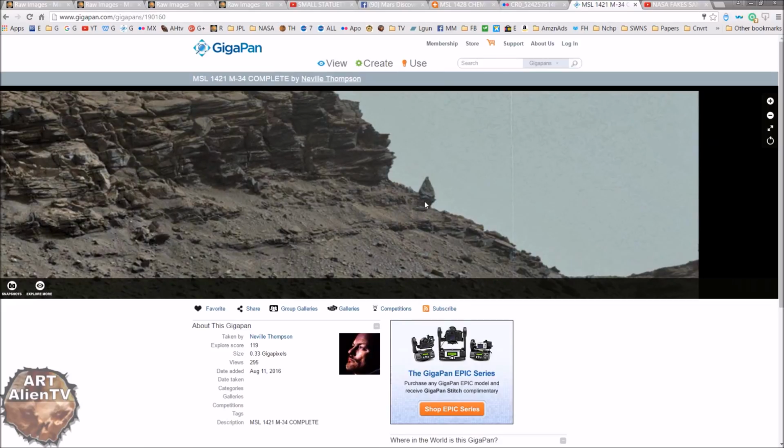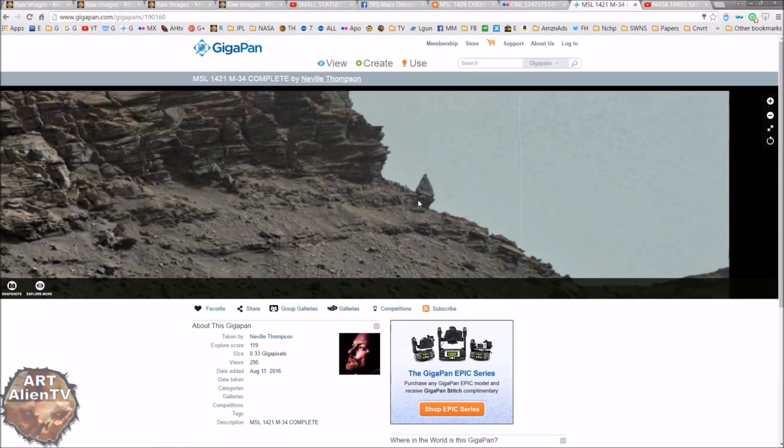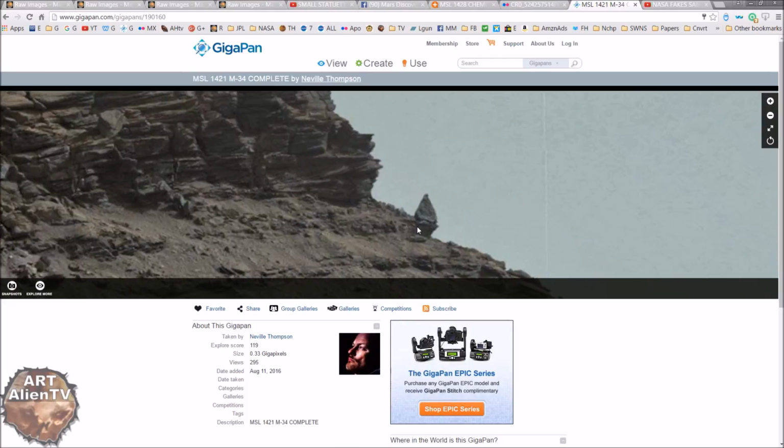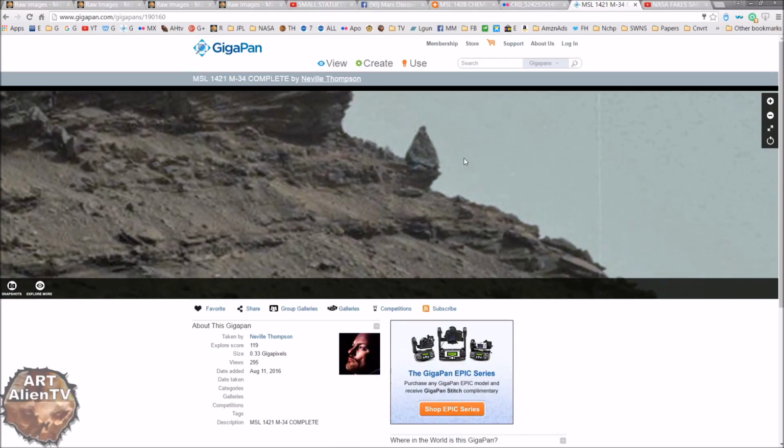Now, even if this isn't a bottle or some kind of statuette or whatever, lots of different people have called it different things, whatever it may be, one really does have to ask why this has changed so much, and what on earth would a rock balancing on the edge of a plinth-like structure here still be doing stood up in the first place? Even if it's not a bottle, even if it's not a statuette, what is holding this thing up? Why hasn't it toppled over? Why hasn't the wind blown this over?